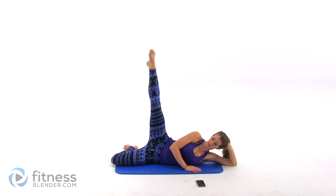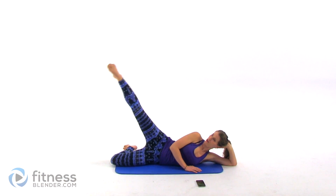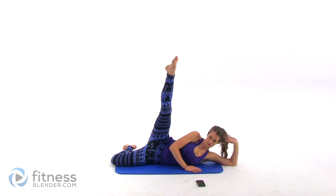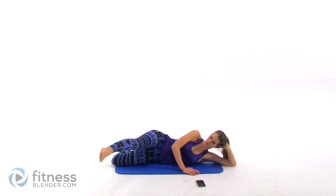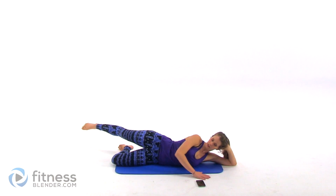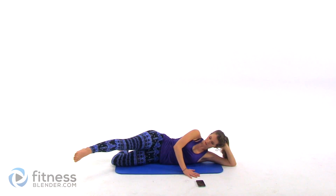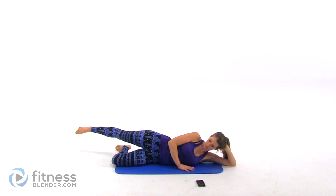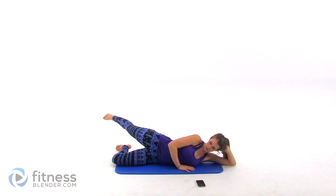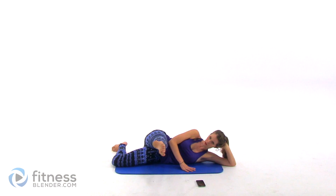And next up, we're going to stay in this position and extend our leg in front of and then behind the body. We're going to get a good stretch through the front. So right here, you're going to kick in front as much as you can control, and then keep your hips in line here and stretch backwards. So you get a good hip flexor stretch through here. Forward, stretch the back of the thigh and hip flexor, a little bit of core stretch there. No hurry, no need to rush, take your time, move how you need to.